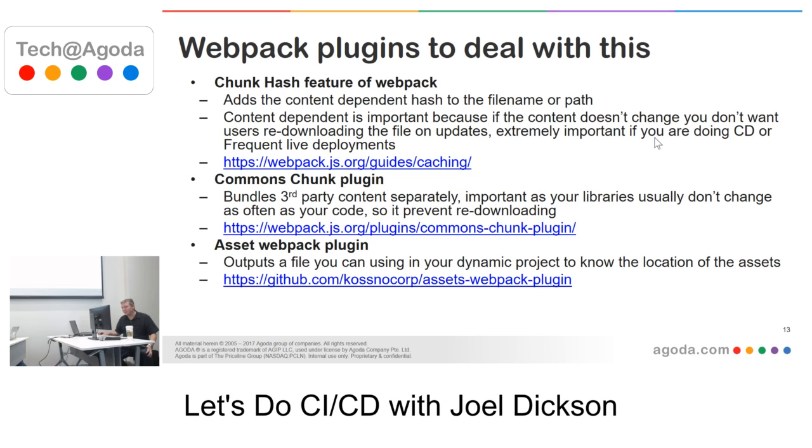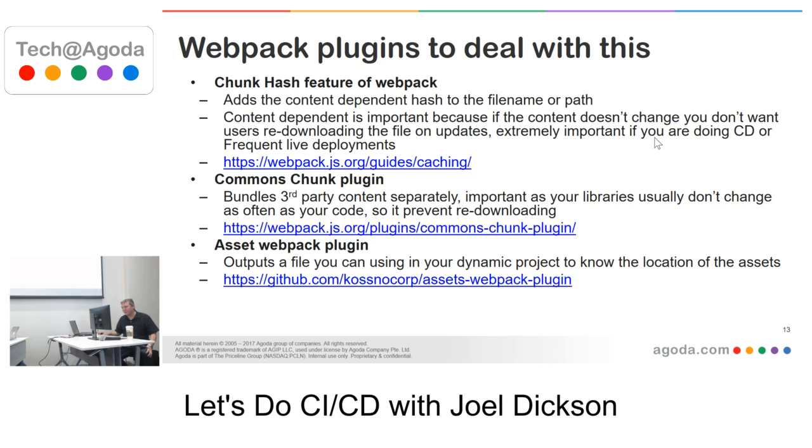There's also a commons chunk plugin, which we're going to have a look at today. This bundles third-party content separately. This is very important because, as I was saying about JavaScript content not updating as you're deploying, the third-party libraries you're using are probably not going to get updated as frequently as your own code, especially if you're pushing to production multiple times a day, like we do on the front end of Agoda.